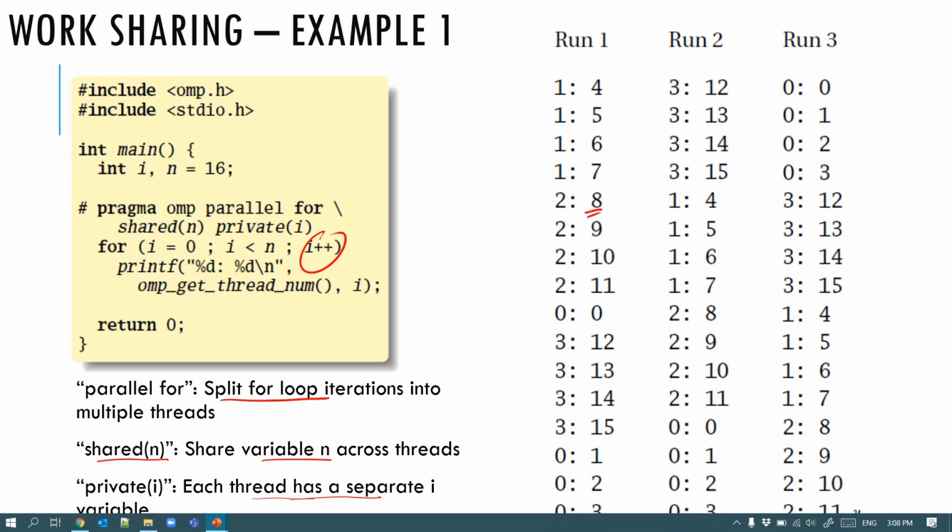Let's say here, the value of I becomes 12. However, when thread number 0 resumes working, it will find back the value that it had locally for I, which is 1. However, n remains 16 all the time for all the threads, because it's shared and globally visible by all those threads.